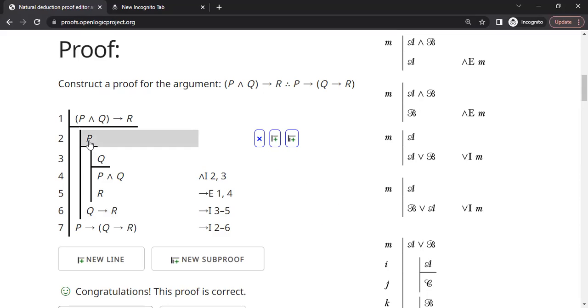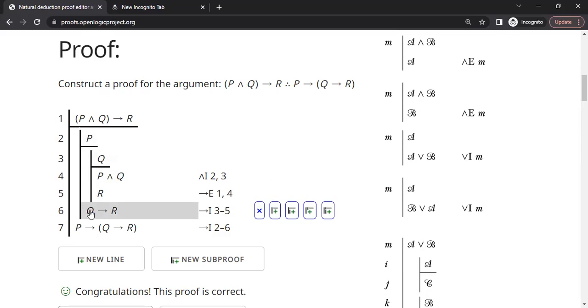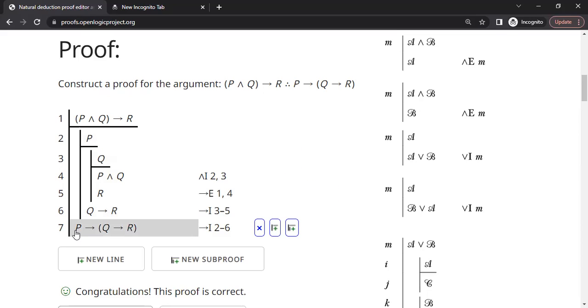The same reasoning holds true from P. We were able to arrive at Q implies R, so I can pull it up to the parent of P. That's the reason I have one line up. So this is an interesting proof that has 2 sub boxes. We also achieved the goal of explaining the notion of introducing implies. That's another fundamental rule in the rules of deduction.